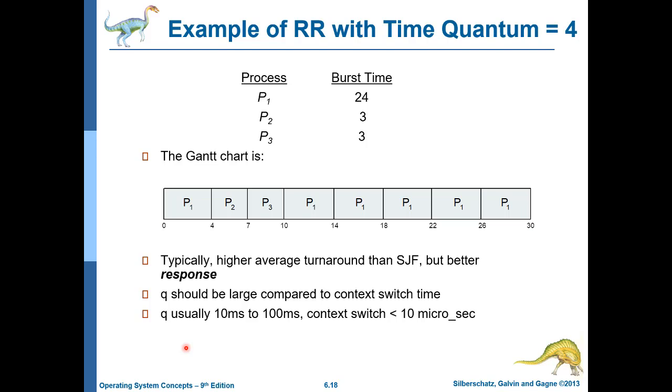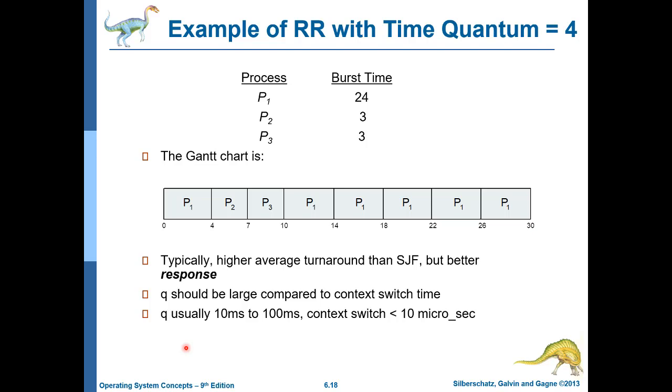So every 4 time units, the scheduler checks if there is a new process. If there is no new process, only P1 is remaining. So it will keep executing for 4 time units, and after each time quantum break, the CPU scheduler will check for new processes. If there is no process, P1 will keep continuing the execution.